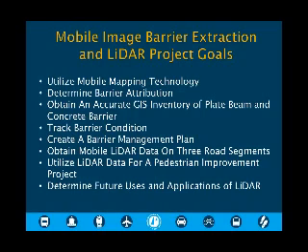All right, the first goal of the project was to utilize the mobile mapping technology, and so I did write the request for proposals accordingly. The second goal of the project was to determine and obtain the attribution for the concrete barrier and plate beam guardrail, including condition data, and then we wanted to also obtain the accurate Geographic Information System, or GIS, which I'll mention several times, inventory of the barrier that was easy to update but also easy to use.